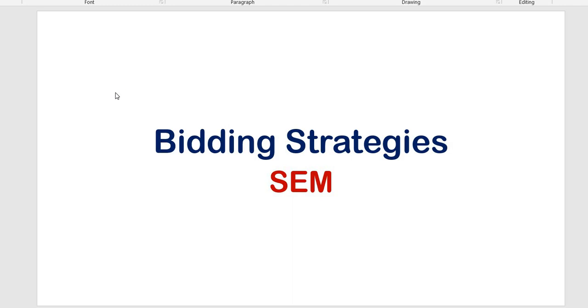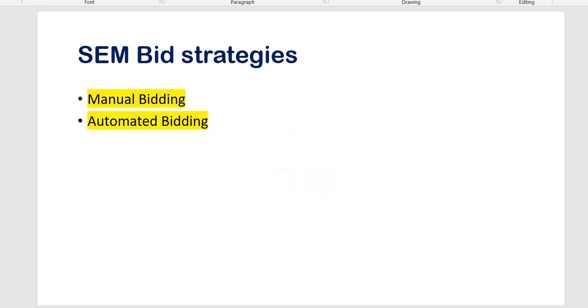So just changing the bidding strategies can lead to an increase in conversions of up to 142%, as the survey suggests. Let us have the discussion that is, most of the time, whether to go for a manual approach or an automated approach. That is the question which comes to mind.